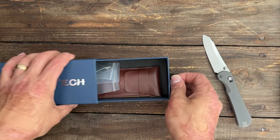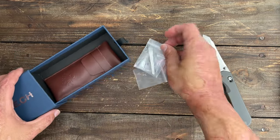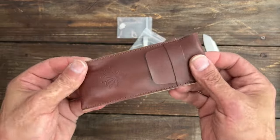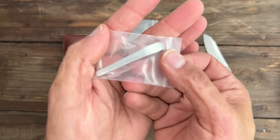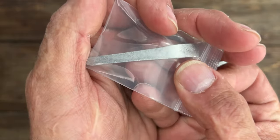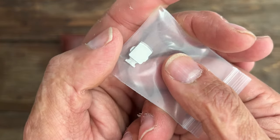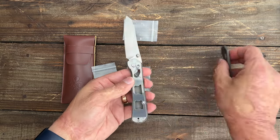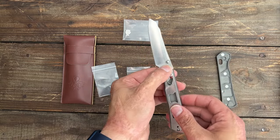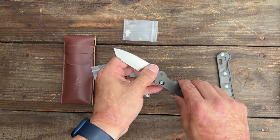I did already check this out, and I took the fire starter stuff in here out, but it comes with this little thin leather slip that holds the scales, some more hardware, a new pocket clip with the same finish on it, so I have that like cracked ice finish on it. It also comes with the filler tab as well. Take this off. It holds them on there pretty darn good. My review of the Kraken should be going live soon.